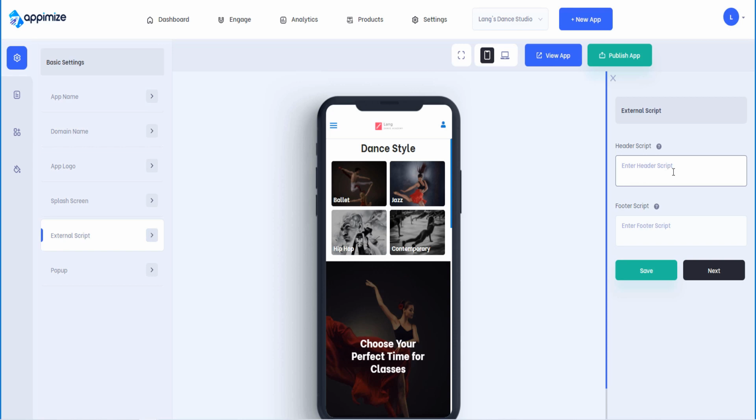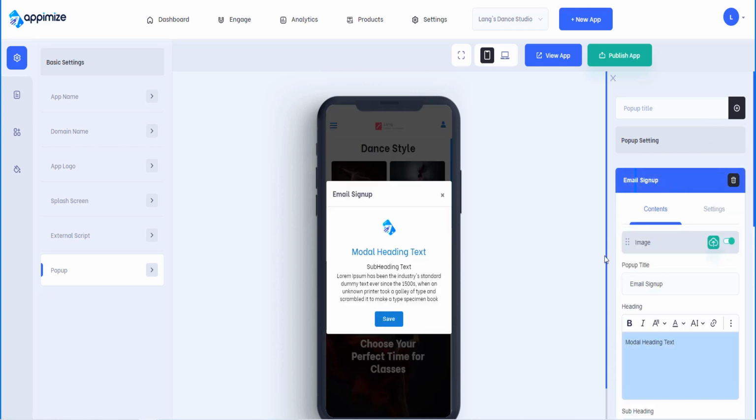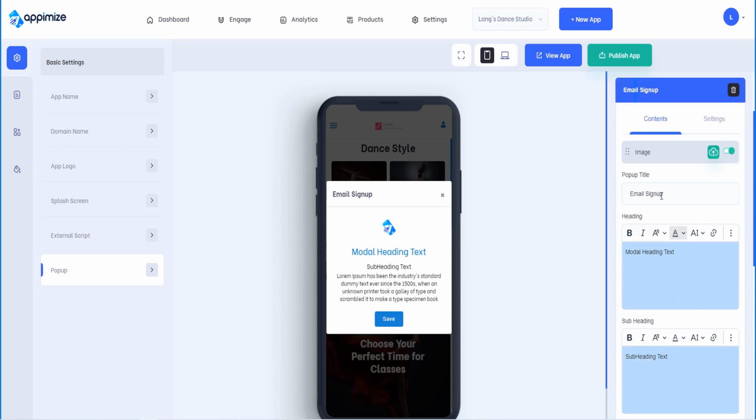And then finally, we have the pop-up settings here. If you click on this, we can have a pop-up that shows up when the app is on. So let's say I'm going to call this email sign up. Okay, I'm going to hit add new pop-up. And then this is kind of the preview of what the pop-up is.